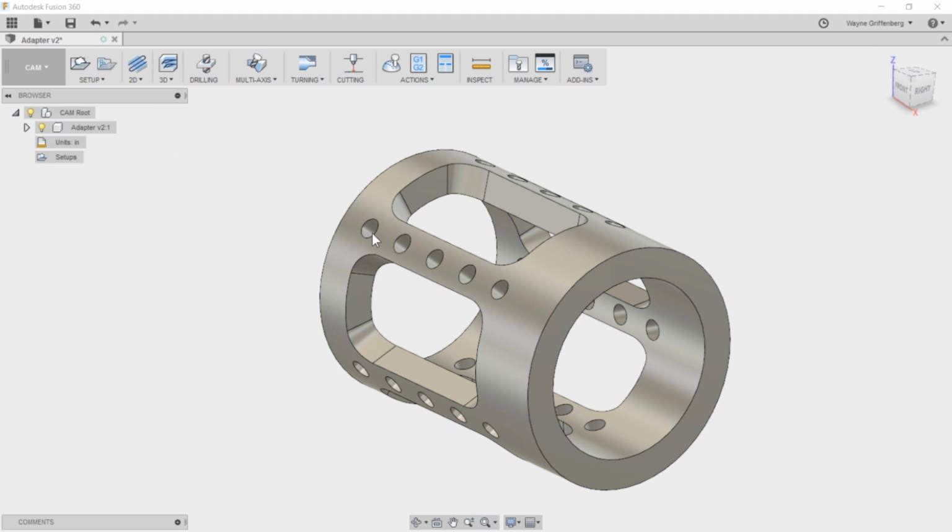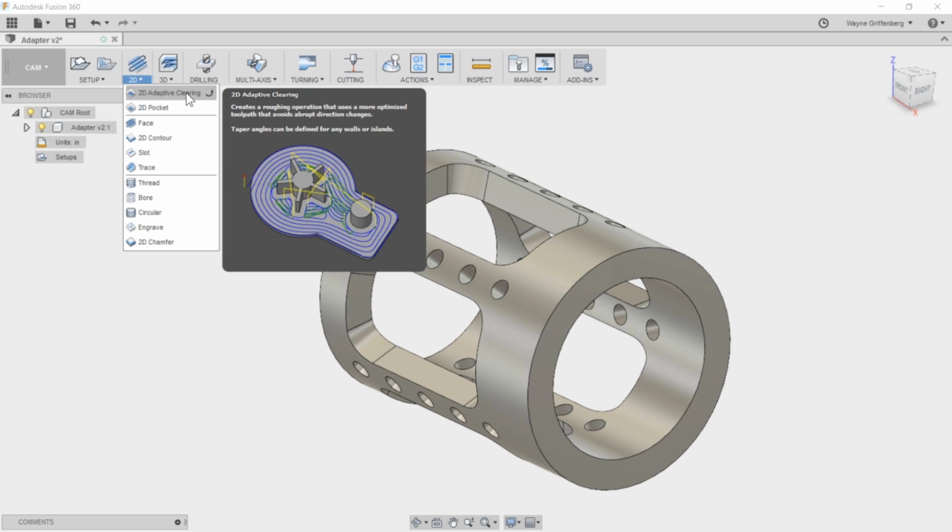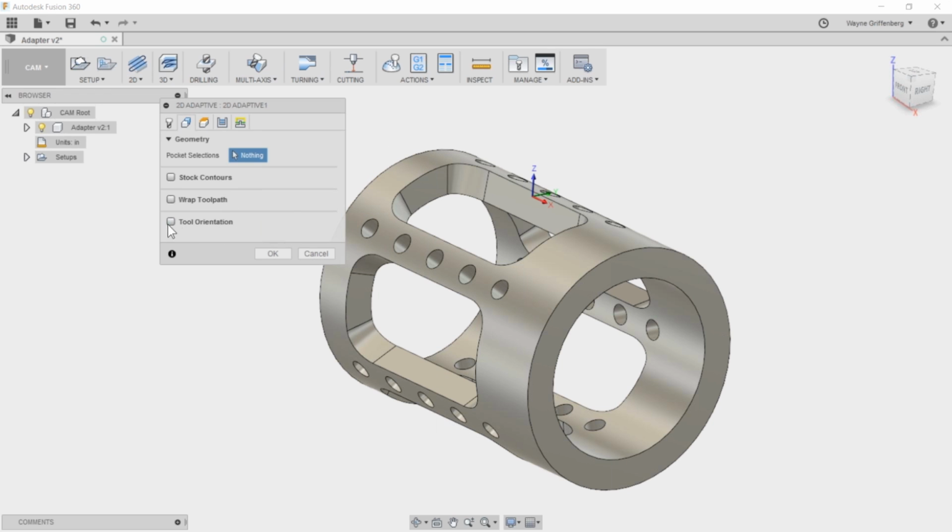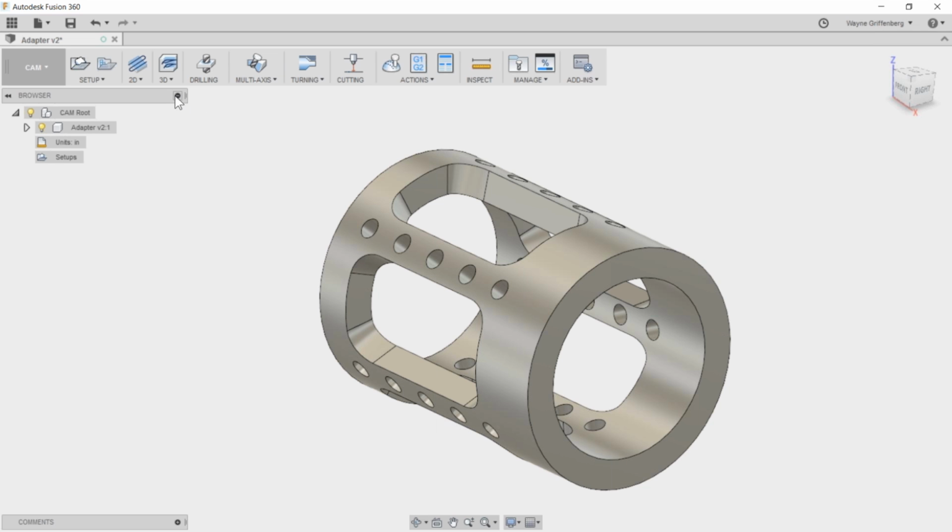And in a few minutes, I'm going to show you about indexing. We can apply a 2D or a 3D toolpath to a part, but the way we do the indexing is through the toolpath. I'll show you in a minute, but in the toolpath we have a function where it says Tool Orientation or Wrap Toolpath. You won't have access to Tool Orientation because this is the secret recipe, what you would need to do your orientation or your indexing. We're going to show you how that works, but this is something that you would only find in the Ultimate product.